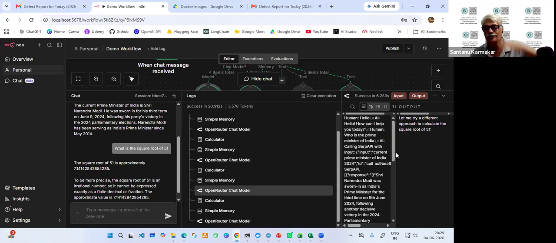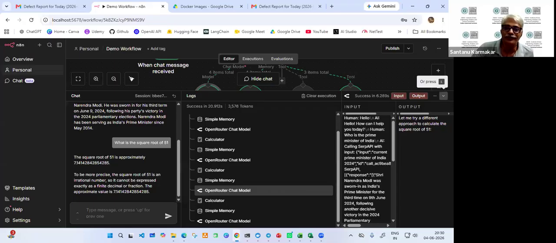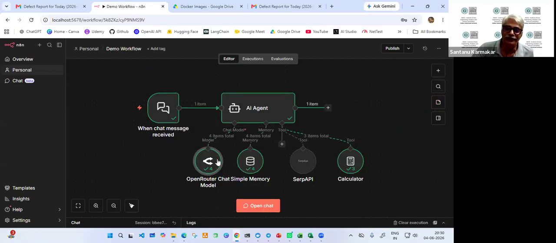Actually, what it did, I know from the previous trials, is that it squared with 0.5. That means 51 to the power half. That is how it calculated the square root. But the interesting thing to watch is that this calculator is not perfect for this kind of calculation, but it did make use of it. It tried thrice, and in the third time it actually brought out the result. That needs to be noted.